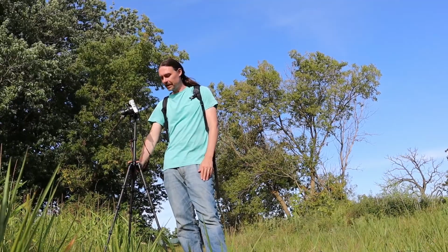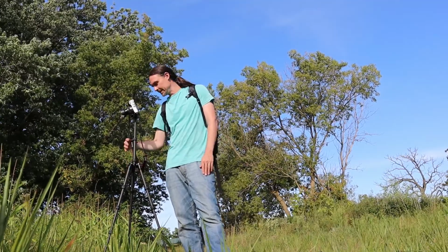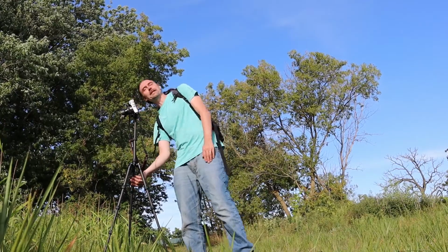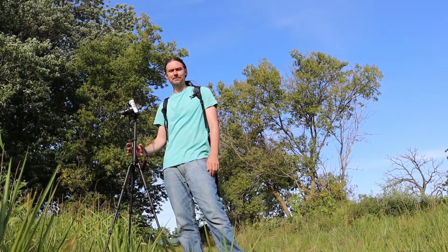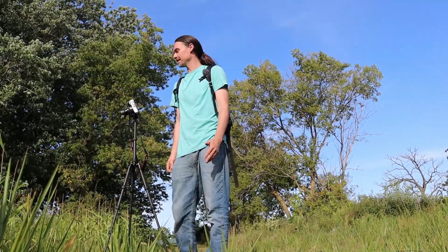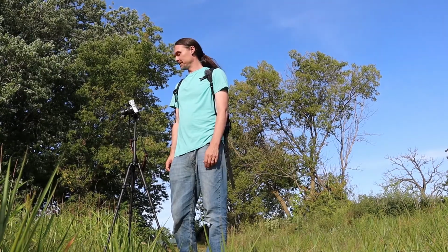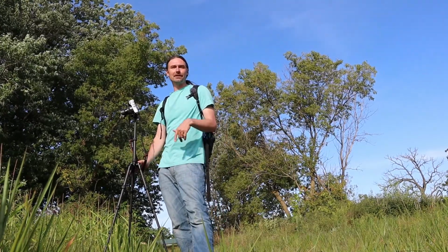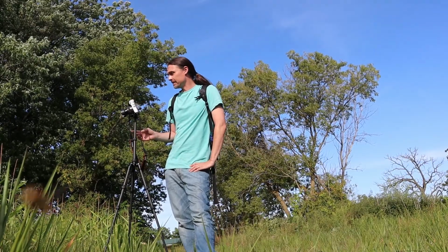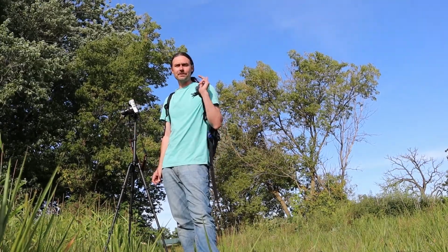Just so everybody knows, I did pick up a new tripod, absolutely loving this thing. It's a ProMaster XCM 522C, carbon fiber, lightweight. Actually, I can pack it into this day pack, so it's been handy. But enough about that, I'll do a gear review on that at some point. But yeah, I think I nailed the shot, so here's the result.